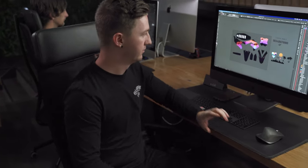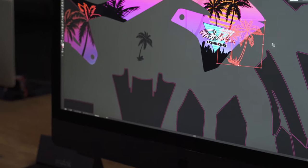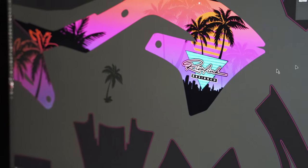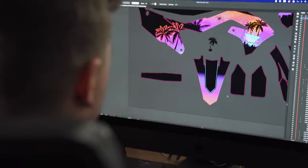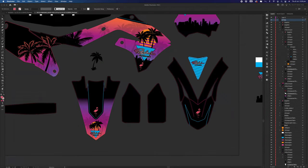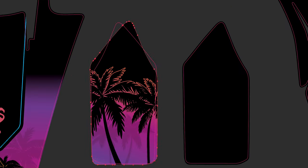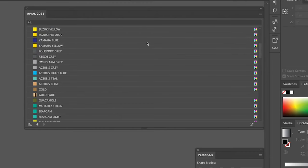We've got the base ideas down now — still looking pretty basic at this point but we'll be able to chuck a few more details in. I want to do some palm trees ghosted into the sunset in the background, then add a few small details into the front. We don't want to go too overboard — we want to keep a nice balance in the bike. Then we're going to add in the last couple of pieces: our name, number and logos. Choosing fonts is going to be quite important as well as the colours of our logos. The logos, name and number will all be customisable when the kit's live on our website, but we're going to use a couple of logos from companies that we work with and finish it all off.